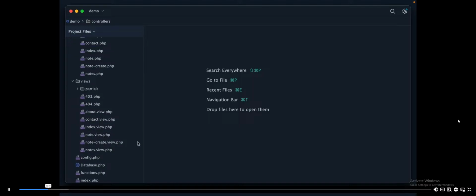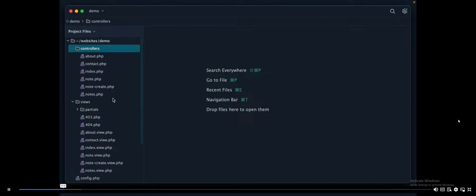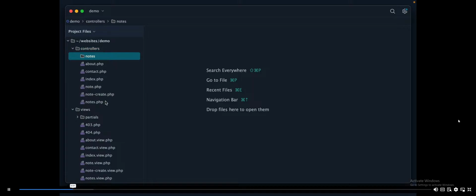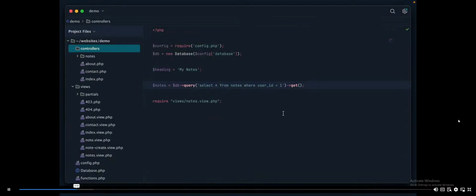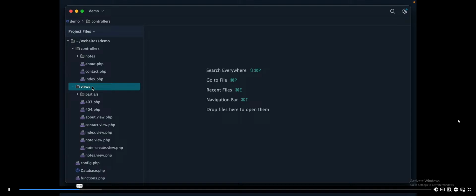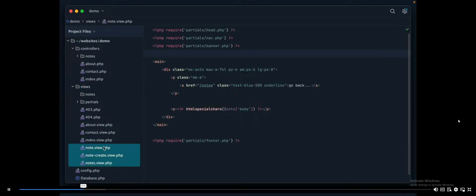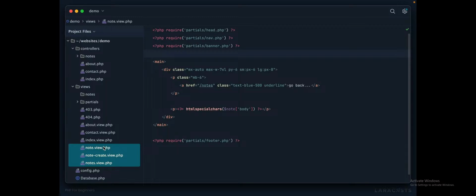Now you can imagine for a real project where you have lots of resources like notes and posts and users and categories and tags and fill in the blank. Very quickly with this flat directory structure, it just gets a little messy. So with that in mind, why don't we put everything related to notes within its own directory? Notes, and then I'll grab these 3 and drag them in. Perfect. Then I'll do the exact same thing in the views directory. Notes, grab these 3. We could also have an errors directory for 404, 403. And move them over. So it just cleans it up that much.